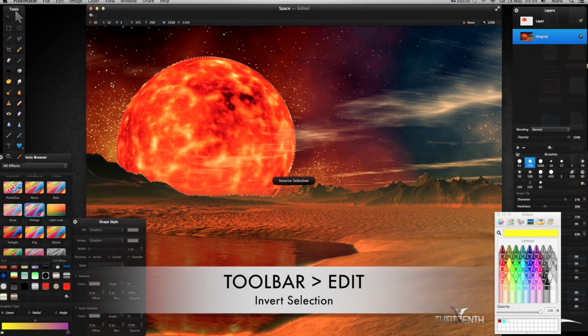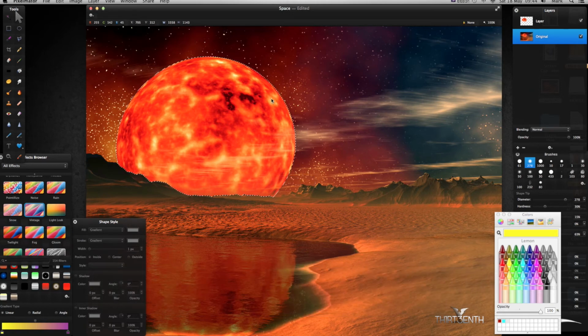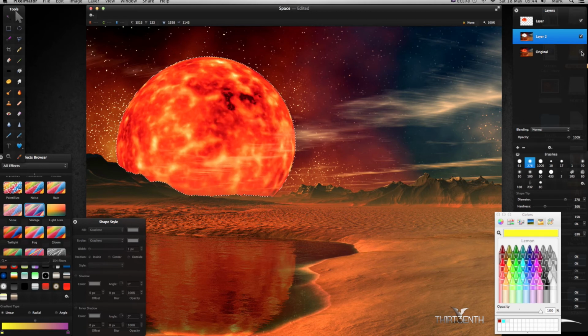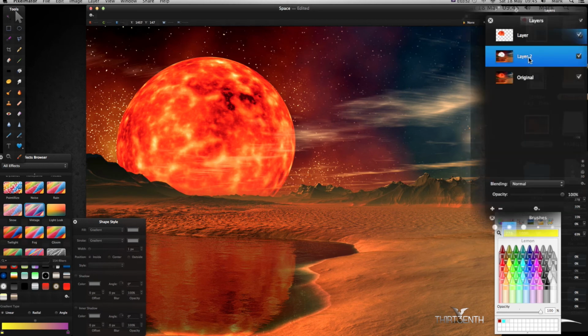Right, now what I'm going to want to do, I'm going to go to edit up here, and I'm going to go invert select. When I've gone invert select, it'll select everything but this. Command C, press Command V. So C to copy, V to paste as a new layer. Now if I turn this off and this off, it's pasted a new layer with everything less than the moon, okay? I know it can get confusing. I'm going to press Command D to deselect. So in my outer layer, let's call this the moon layer.